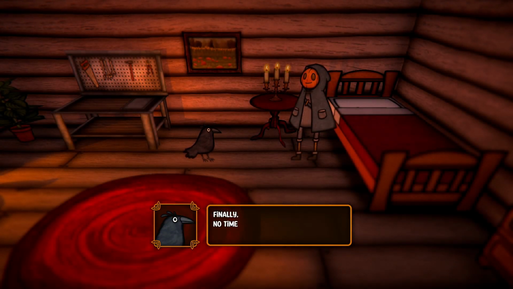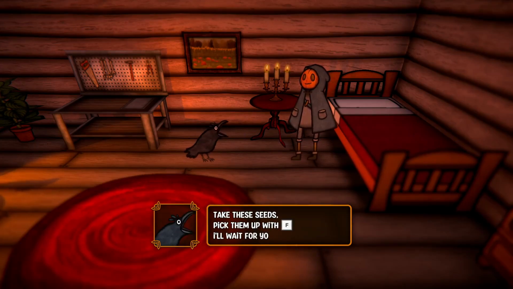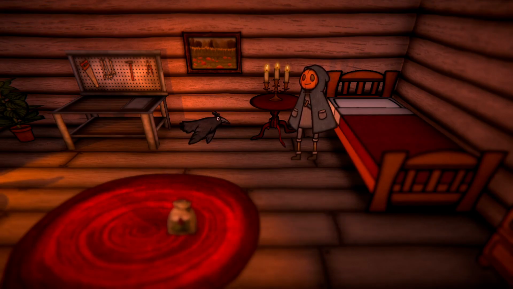Hey, why are you still in bed? You should be working on the farm. Get up, come on. Finally, no time to waste. Let's get farming. Take these seeds, pick them up with F. I'll wait for you outside. Thank you, Crow.